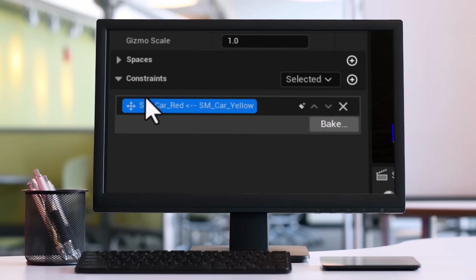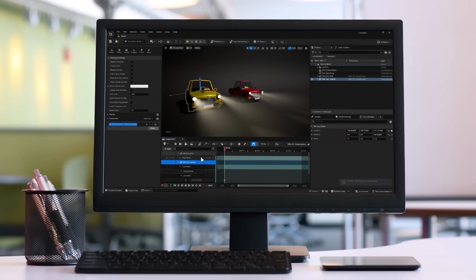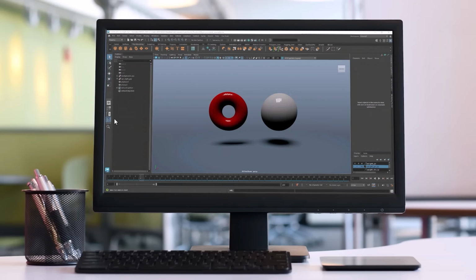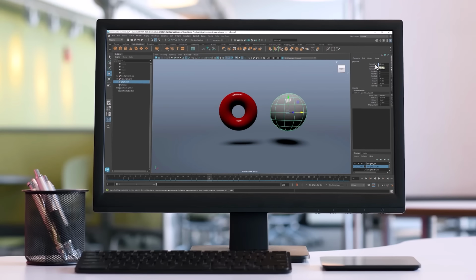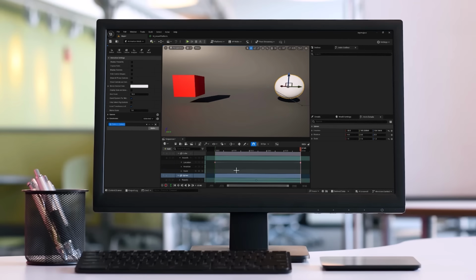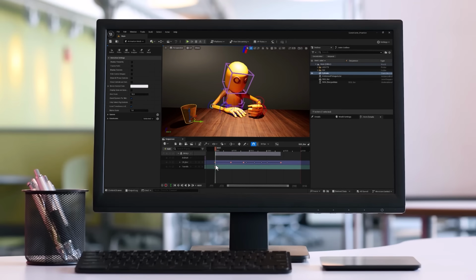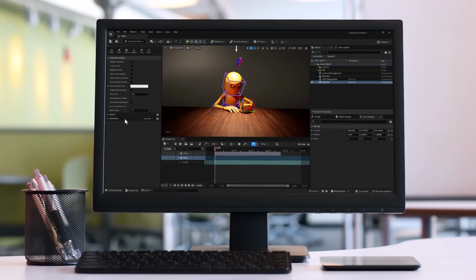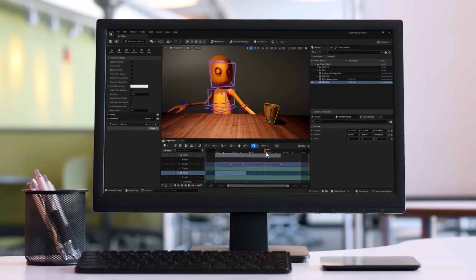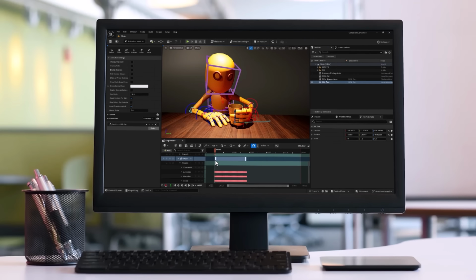Today we're diving into the exciting world of animation constraints in Unreal Engine. In our last video we explored attach tracks and sockets, explaining how they help attach props to characters. However, we also touched on some drawbacks of this method. That's why today we're focusing on one of my favorite topics in animation, constraints. So without any further ado, let's get started.